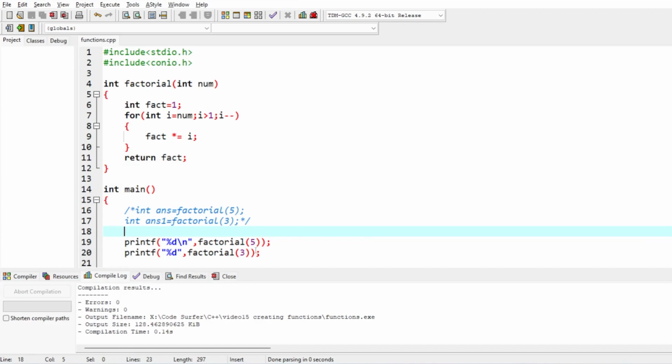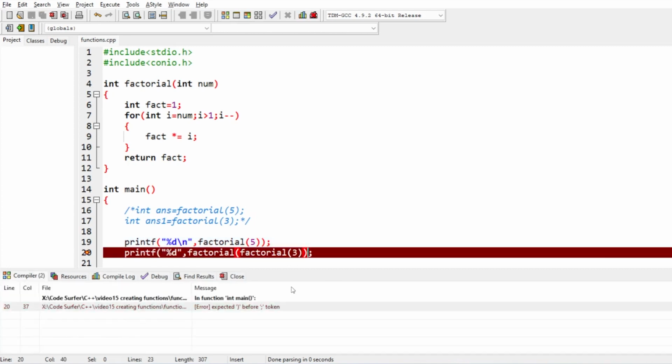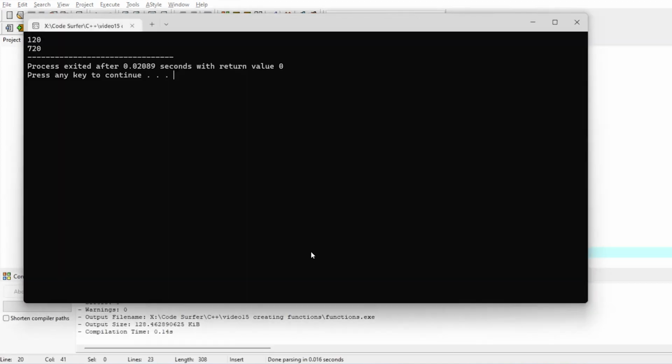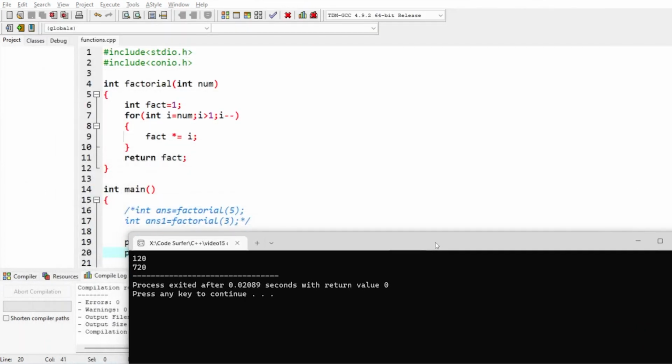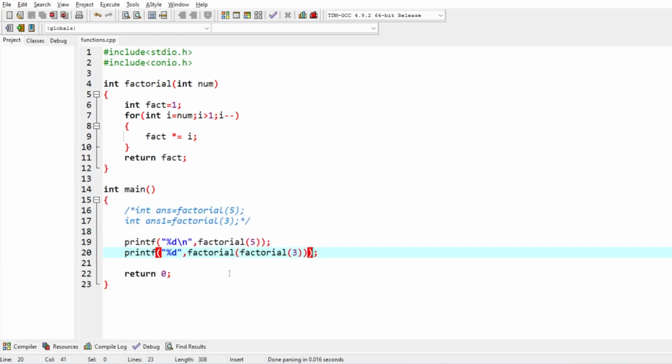As I said, that is not much of a method, I would say, but you can also call a factorial inside a factorial. That means factorial, and in the brackets there will be one more factorial. So this is how it works, but we are missing one parenthesis down here. Now it should run properly, and we are getting 720 because factorial of 6 is 720. So this is how you can use the functions, or I would say call the functions.